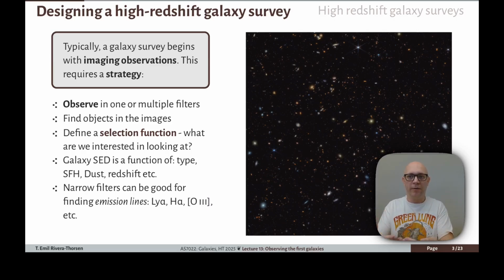You place a narrowband filter, and then you know that if you find something that's particularly strong in this filter, that would either be Lyman alpha at redshift A, or it will be oxygen 3 at redshift B, or it will be H alpha at redshift C, and so on. And so afterwards, you need to work backwards and figure out which ones your candidates are. But it's a very potent way of finding candidate high redshift galaxies if you have a very narrow and well-defined redshift range that you want to look in. We're also going to get a little bit more into detail about that later on in this lecture.